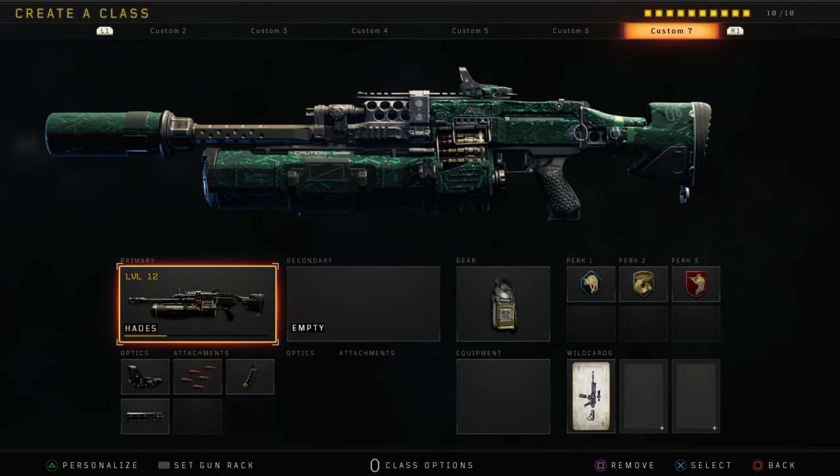Today we're gonna be reviewing my favorite gun right now, which is the Hades. I've been really liking this gun lately and doing good with it a lot, so I felt like I should make a video on it. It's basically a multiplayer video, but I'm gonna be strictly using the Hades during this video.